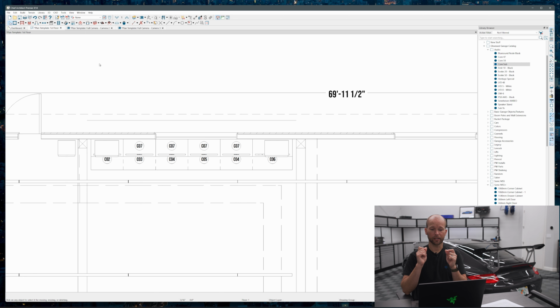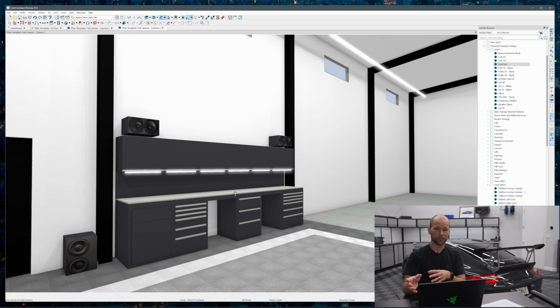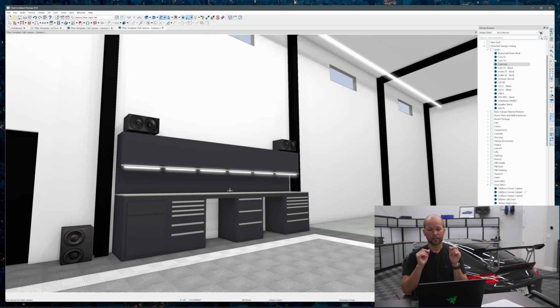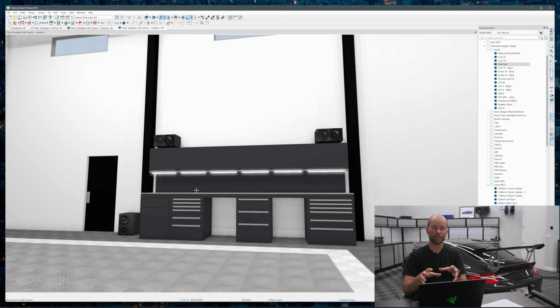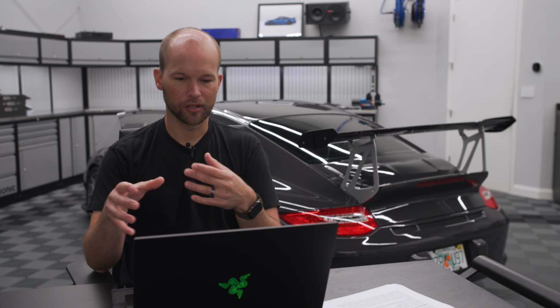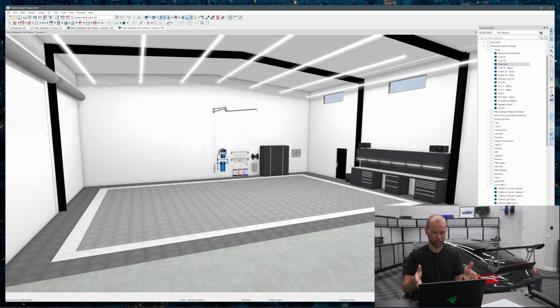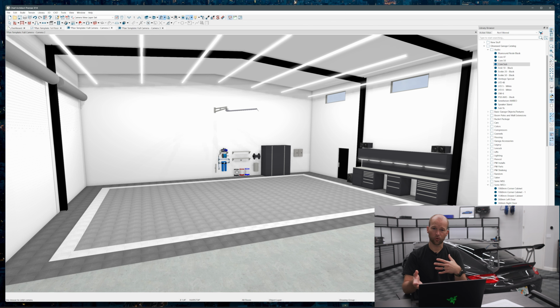So we did a mix of 3 drawers, 6 drawers, and then we also did a waste bin unit on the left side. I really like doing a waste bin unit because it's just so functional. It may seem like a waste of space, no pun intended, or excessive in some scenarios, but I really like to include that in pretty much every design that we do. Don't think of it as wasted space, like, oh, I could have put a drawer cabinet there or something.